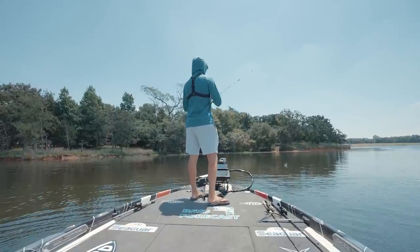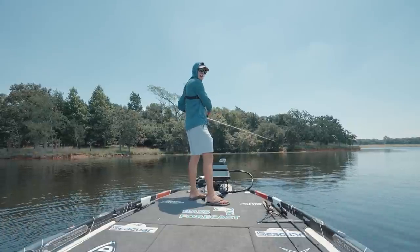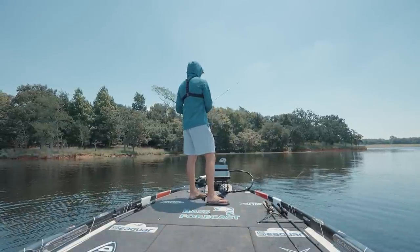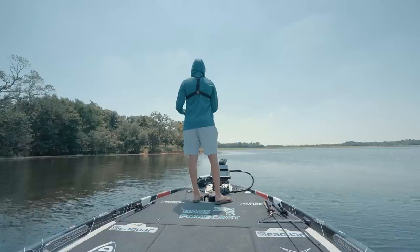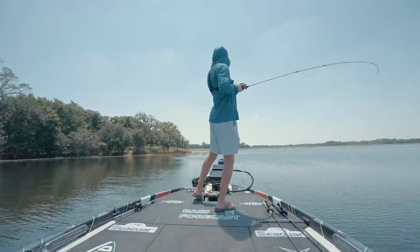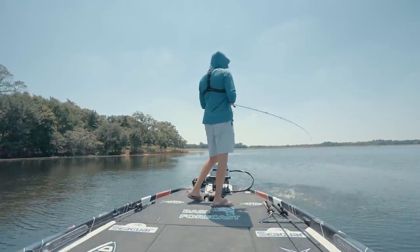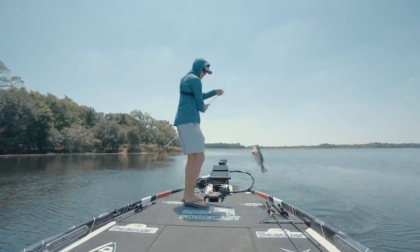This is what you do in the summertime, folks. You find deeper stuff. This is in 10 feet of water. Little grass edge, grass clumps. Shaking my jig around. Another one. Same exact little hole. Look at that. Two in a row. That, my friends, is what you call a scrape.